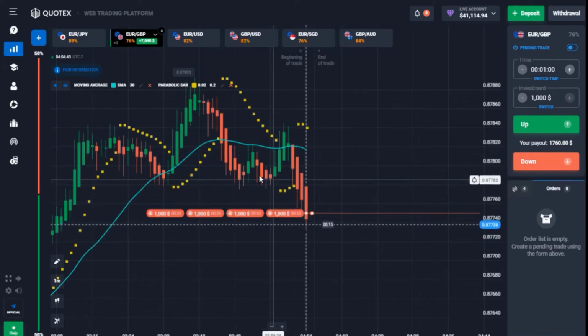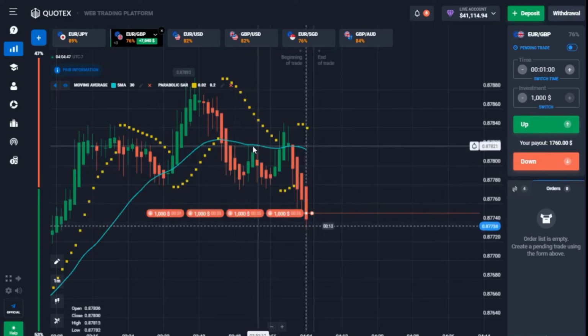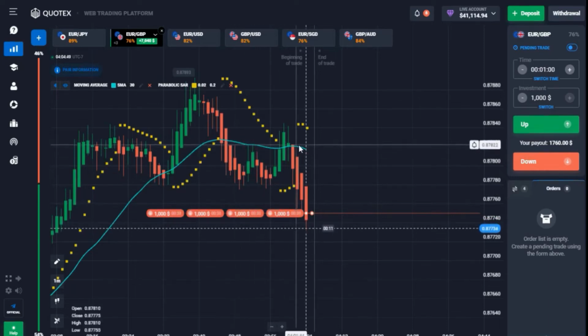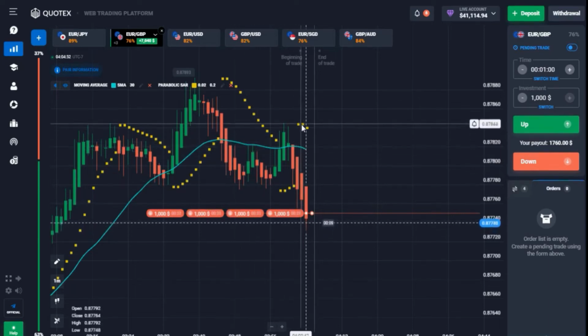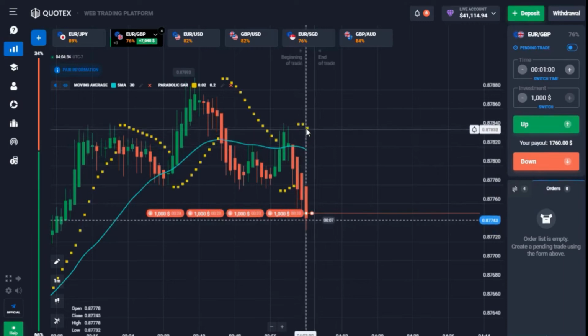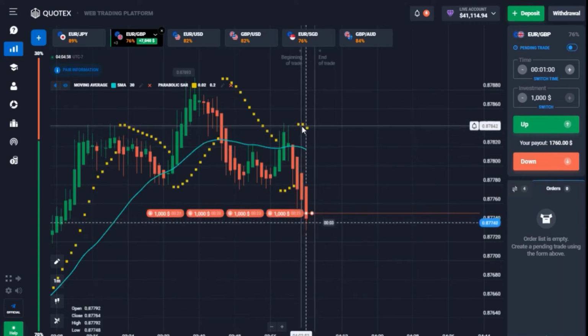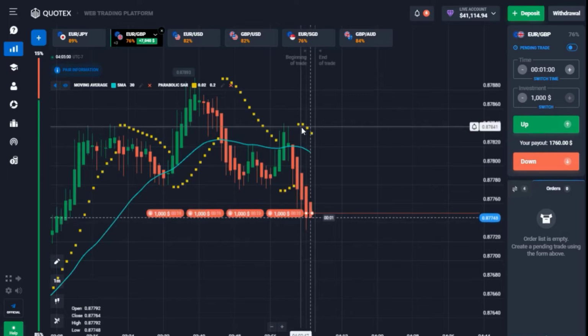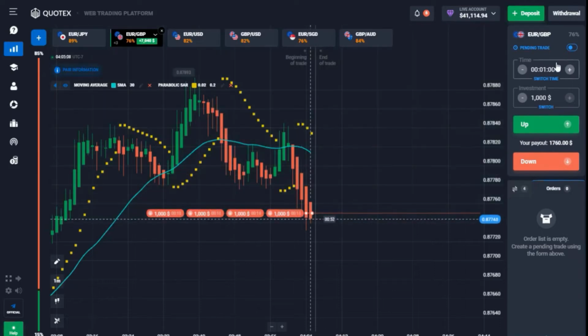When you observe our moving average on this part, it is heading down, as you can see, and it was in the same position as our parabolic SAR. So I'm so certain about this particular one. That's the reason why I put in a trade, so I can recover the money I lost on my last trade. So that's just it. Over here I'm doing this on 1 minute. I'm doing this on a 1 minute trade time, and of course on a 1 minute candle time frame. I forgot to mention that earlier on. So guys, let's wait and see.